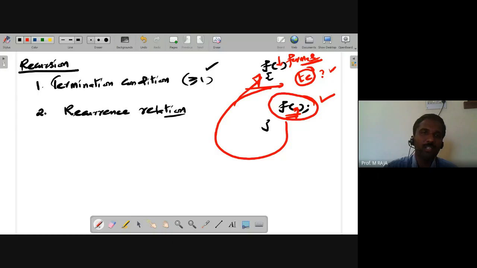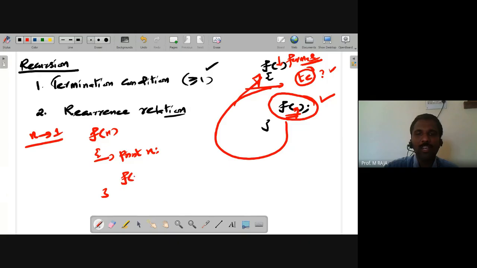We have seen how to print the numbers from n to 1 in the reverse order. For example, f of n. Here we have printed the value of n. Then we have decremented the value of n by 1, f of n minus 1.